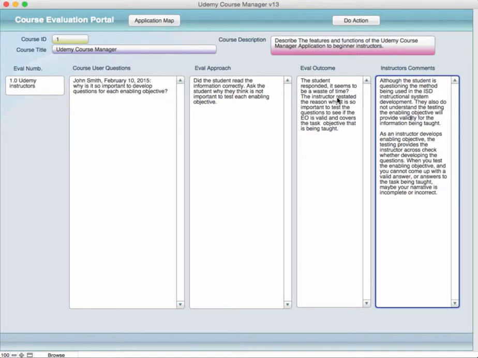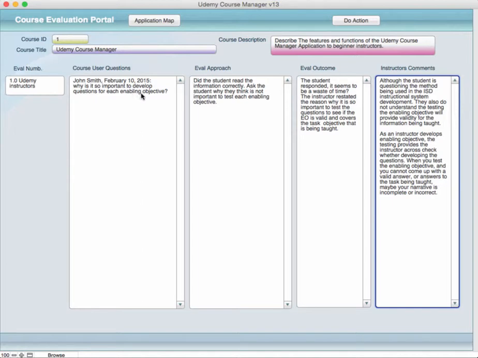That way, when you release your course, if you do have issues with your students and you work on that with them and you come out with a comment or an outcome that is preferable for the student to understand, you will eliminate those issues where students do not like your course.